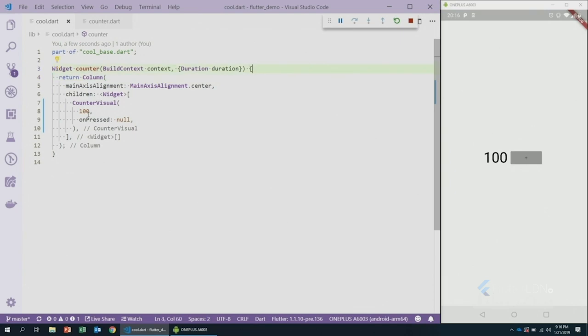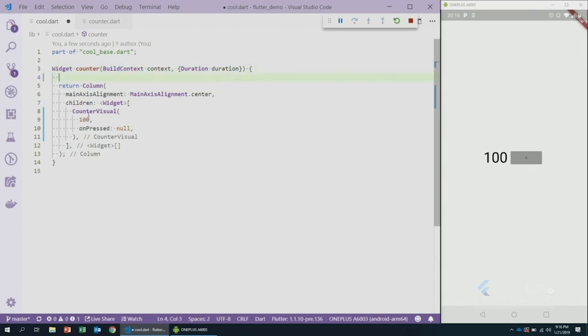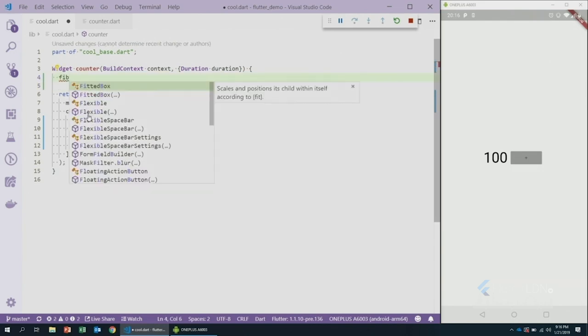Okay. So the first thing we are going to try is to make a counter. We won't go with the animation first, we will just do a simple increment. First of all, we need a counter variable. But as we said earlier, we can't define a variable inside a class because then we would have to copy-paste the logic every time, and we can't make it into a mixin either. So we can't really define it inside the class itself. It has to be somewhere else, and we don't have many choices for this somewhere else. So for now, I'll just write a counter variable with, we don't know yet, we will see it later.